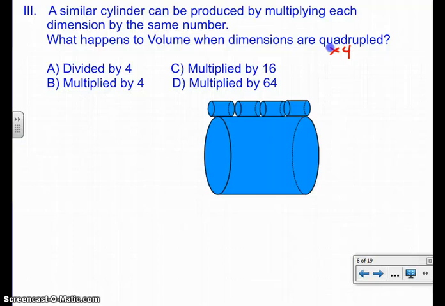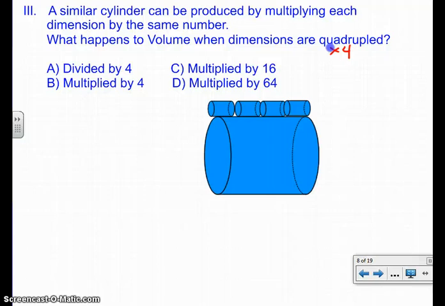Are you going to give me a letter answer? Ready? 3, 2, 1. C. Who says C? Who says D? Who says A? Who says B? Wow, we have a little bit of everything here. The other class was totally confident and they got the right answer. Interesting. Maybe I talked about it a little bit more. I made them write it out. Hey, maybe I should have had you write that out.